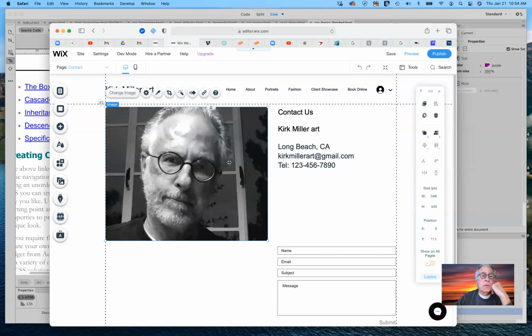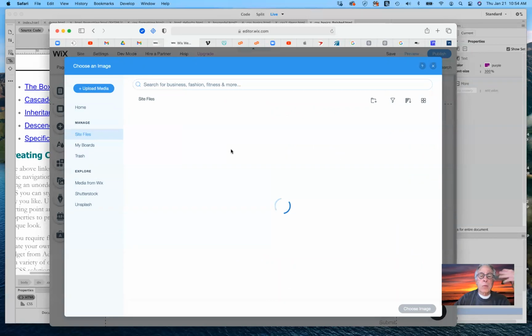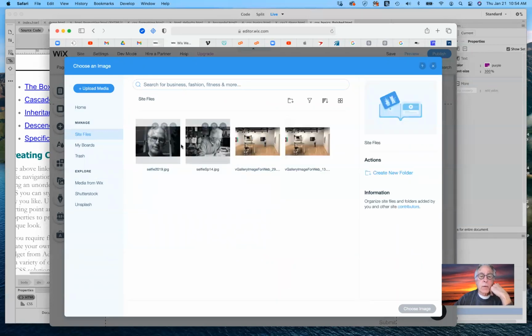If I want to change the image, again, you click on it. Okay, and you'll notice at the top here, I have a variety of options available for me. If I want to change the image, you just simply click on it. Okay, and it will pop up and ask me where I want to get that image. And you'll see that I already have 4 images in my new website here. If I want to get a new one, then I can upload the media from my computer. Okay, and if I don't want to choose anything, I can go ahead and just close it for right now.